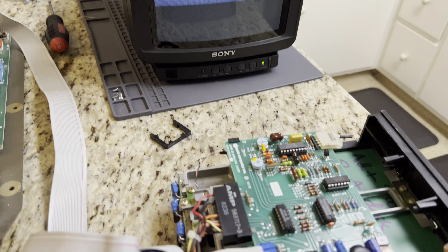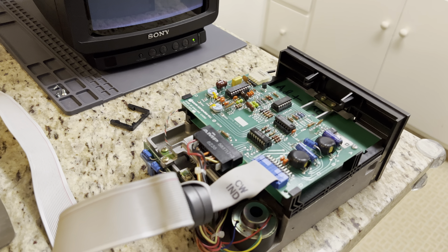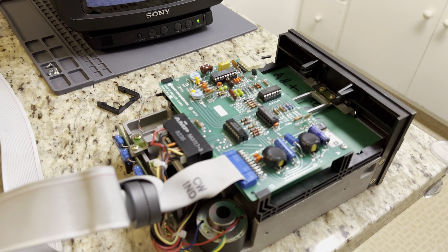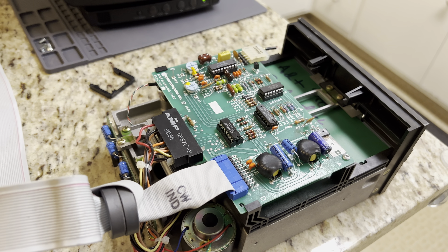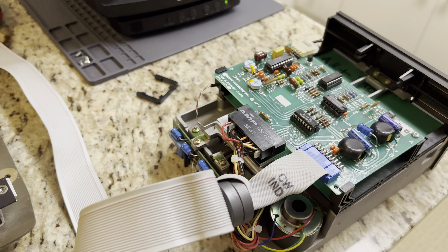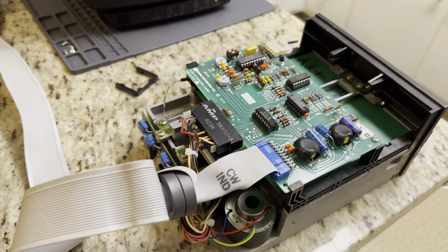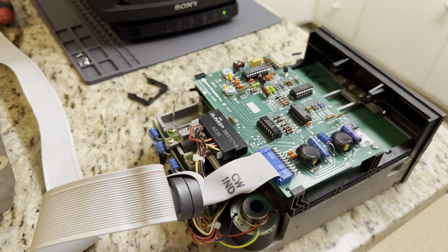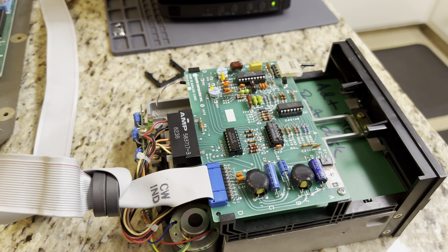I went back through a few minutes ago and applied a little more solder to each of the joints — the legs of these capacitors that I put in — and I double-checked that I got the polarity right on all of them, and as best I can tell, I did. They're in there, they're soldered. I just don't know what I'm doing wrong here. So if anybody has any ideas, I would certainly value some feedback, because I really want this drive to work.